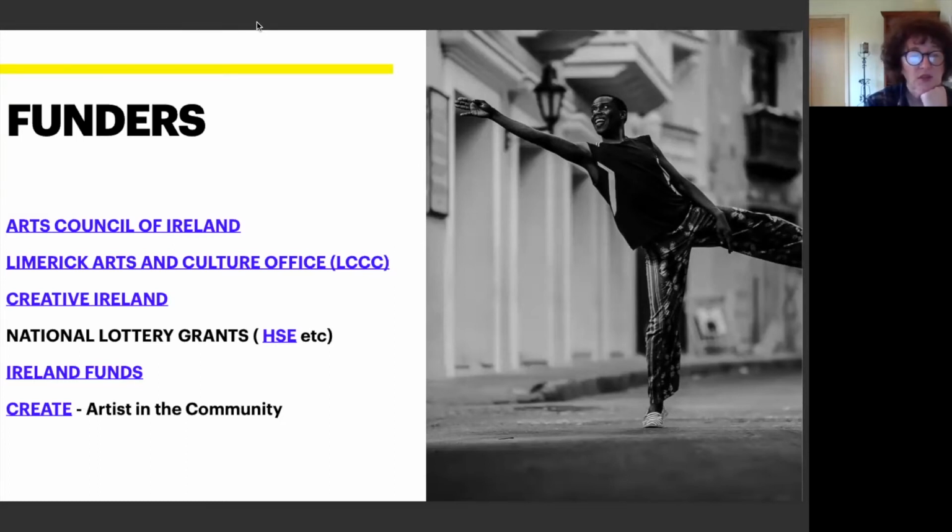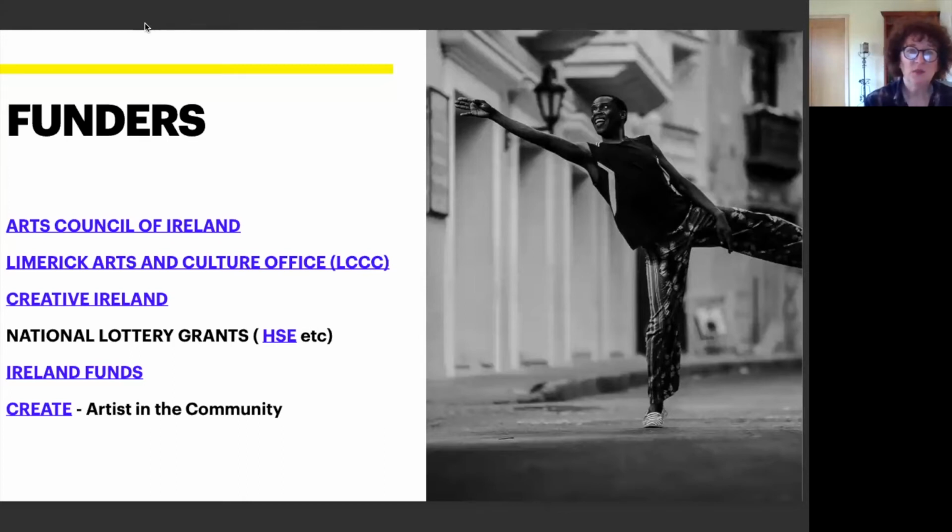A collaborative arts practice is what you might talk about. So if you're making an application as an artist, you might want to develop your collaborative arts practice with, and you cite the organisation that you want to work with. If you are an organisation that wants to work with an artist, then you want to engage an artist in a collaborative arts practice or a collaborative arts scheme. In fairness, the work is collaborative in nature.